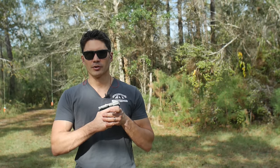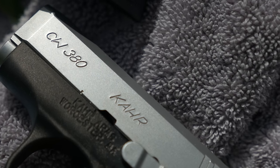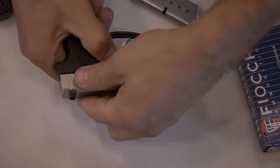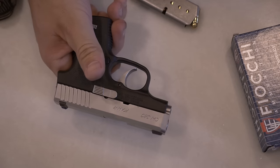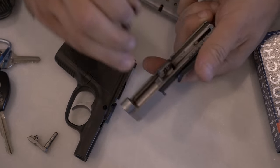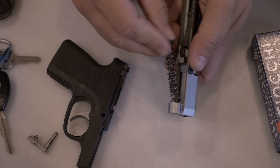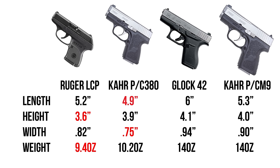Alright guys, let's roll right into the single stacks. Now this is a list of the most efficient guns, but if we were doing a list of the top five single stack 380s or top five pocket guns, this one might be my number one. I've got the Kahr CW380 and the Kahr CT380. What do I like about the Kahrs? They've got some of the best triggers in the class, even though the reset's a little long. They're striker fired, which is less common in the 380. You're looking at more double action only hammer fired guns in this category. They're inexpensive — you can find them for less than $250, but they have better fit and finish than almost every gun in the class, maybe with the exception of the Glock 42. But the Glock 42 is a hog — it's almost the same size as the Glock 43, and I think it's the same size as the CM9, which is Kahr's single stack tiny 9mm.